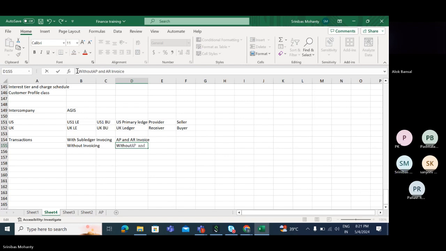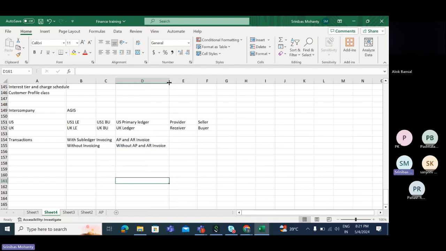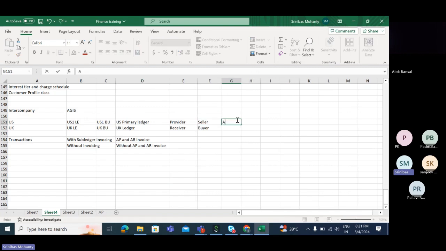Whenever you are gathering the requirement, the client will say, we have frequent intercompany transactions within our internal organizations. You can ask whether you are generating invoices for this. For the provider, the seller, we have to have an AR invoice, right? And for the buyer, an AP invoice.